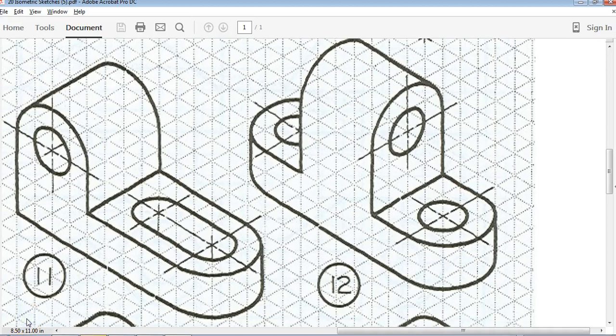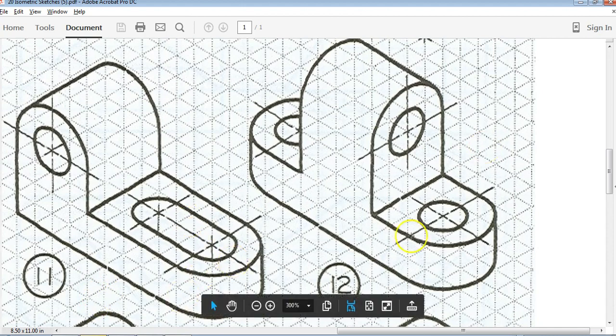This is a video for how to create number 12 out of your 20 ISOs project folder. So what we're going to look at is, if I were to cut this part in half vertically, you notice the back is the exact same as the front. So we're only going to make half of this object, and we're going to use the mirror feature command.